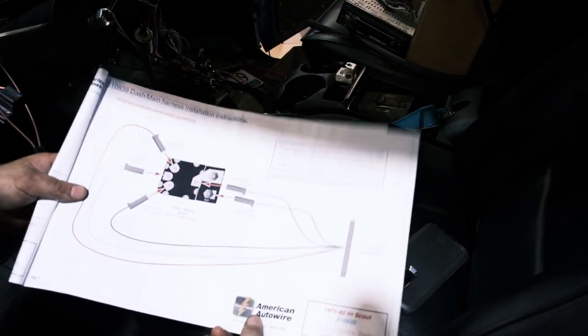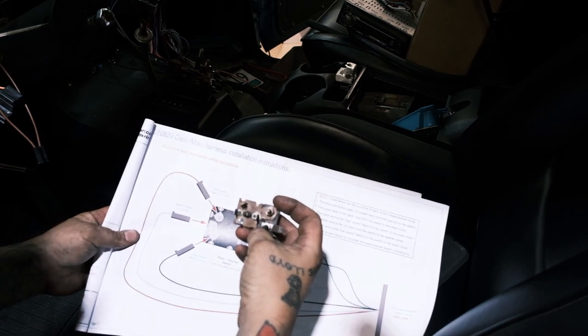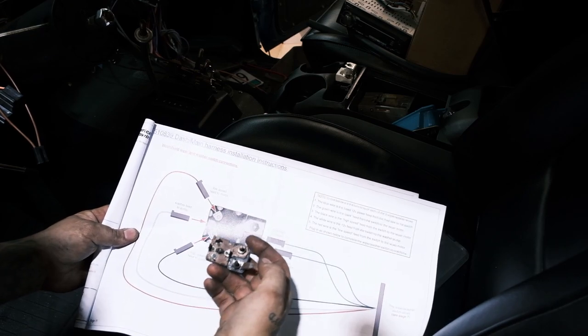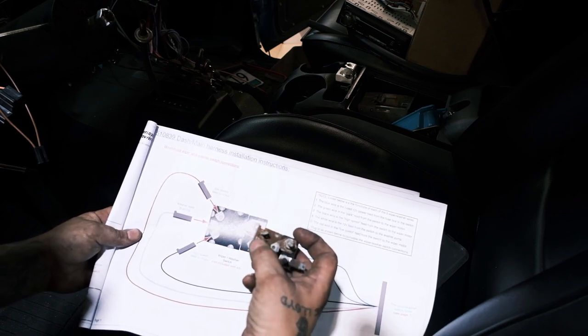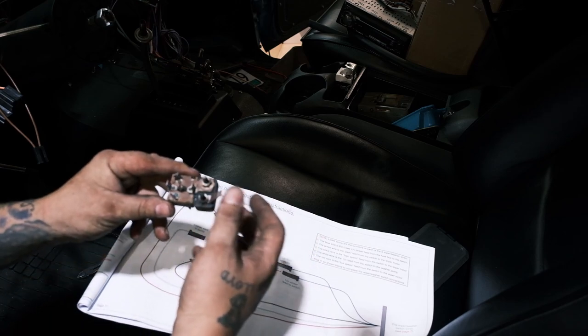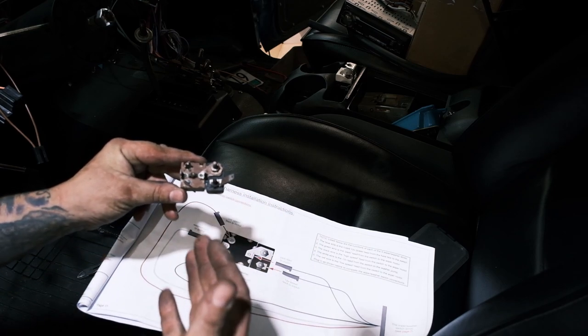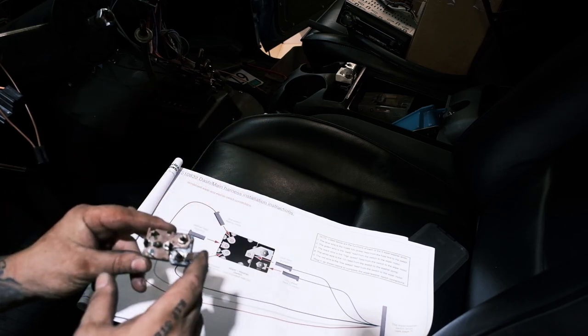So if we flip over to page 11, we get a pretty detailed connection. You can actually compare the backside of the old wiper switch to the diagram. We've got battery, park, low speed, washer, and high speed. That's pretty impressive. Previously, you would have to identify circuit numbers and dig through a factory service manual to really get an idea of how this works.